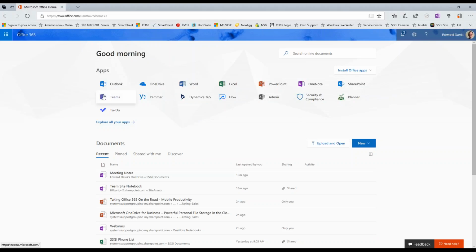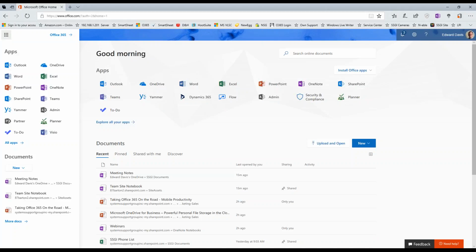So on here, we've got, first of all, Outlook. When you first log in, this is the main screen, and there's two different ways of getting to your web apps. One is right here, and then there's something called the App Launcher, which is up in the upper left-hand corner over here.